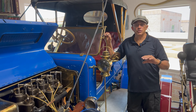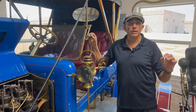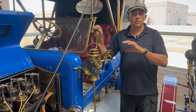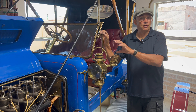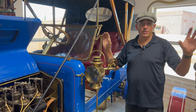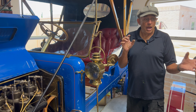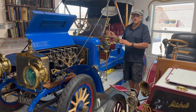The neat thing is to compare that change to what was happening in the world. The last video we did was the 1907 Renault, but Europe was five to seven years ahead. So the 1907 Renault compared to the 1905 Mitchell — if you redated it comparing to the Mitchell, you'd add seven years to the Renault, making it a 1914 Renault in relationship, because they were so much farther ahead. But even in America, which was five to seven years behind Europe, look how much they advanced in just a year, year and a half. Absolutely — this is an amazing vehicle.